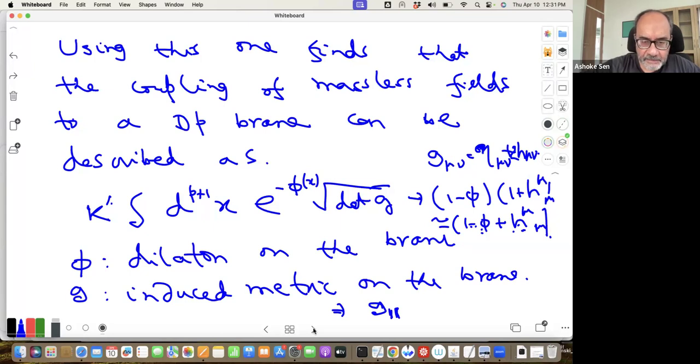Ashok, can you clarify this thing that you are trying to say, that both phi and h have a one-point function on the brane? Yes. But don't we say that when non-scalar fields get a vacuum expectation value in QFT, Lorentz invariance is broken? No, it's only the trace of h which is getting a vacuum expectation value, right? Trace of h, that is fine, Lorentz invariant. Maybe I should say it's the trace of h, but in the parallel direction.